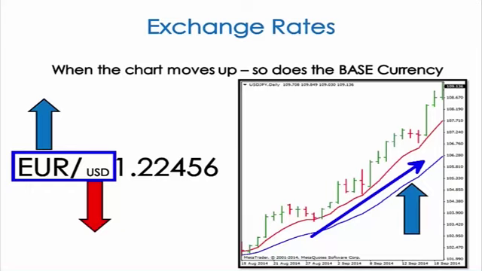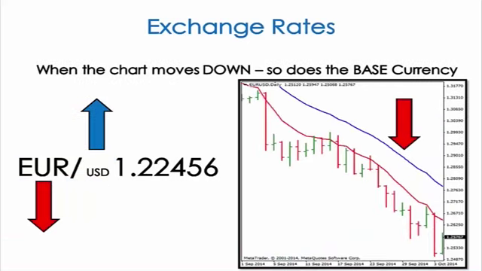Now, on the way up in this upward trend, you're actually buying euros. That's what's really happening there. So when you buy euro US dollar, it's the euro that's going up against the US dollar, and we expect prices to go up. As we then look at a downward trend, we see the market's moving down. Now, if the market's moving down, we want to be a seller.